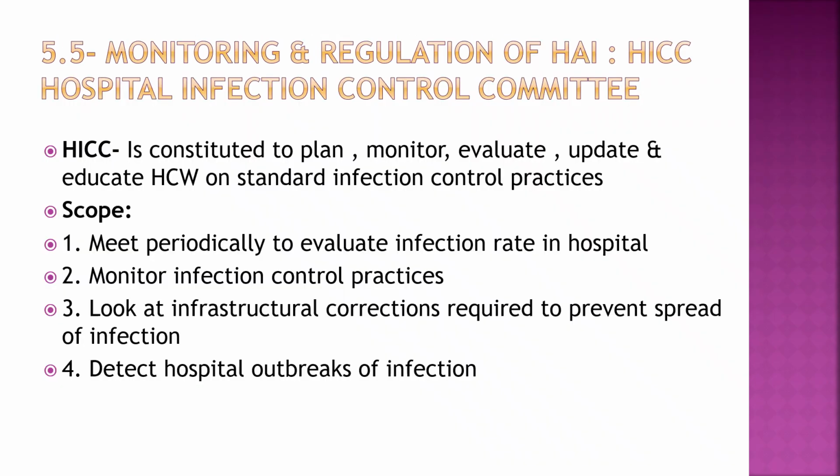The Hospital Infection Control Committee is constituted to plan, monitor, evaluate, update and educate healthcare workers on standard infection control practices. The scope is: one, they meet periodically to evaluate infection rate in the hospital. Second, monitor infection control practices. Third, look at infrastructural corrections required to prevent spread of infection. And fourth, detect hospital outbreaks of infection.